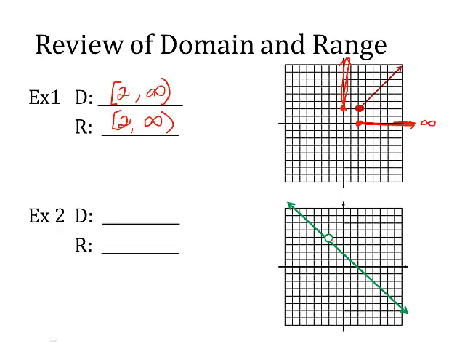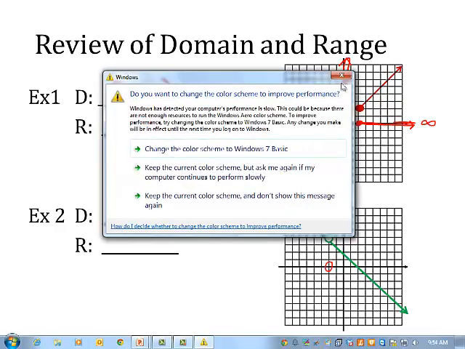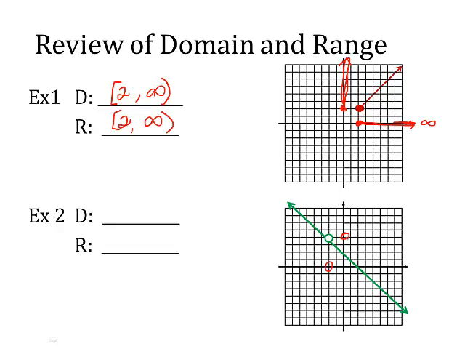This is a hole, so there is nothing there where x is negative 2 and where y is 4. For domain, I'm going to take my line and collapse it down to the x-axis. Keep in mind there's a hole there.